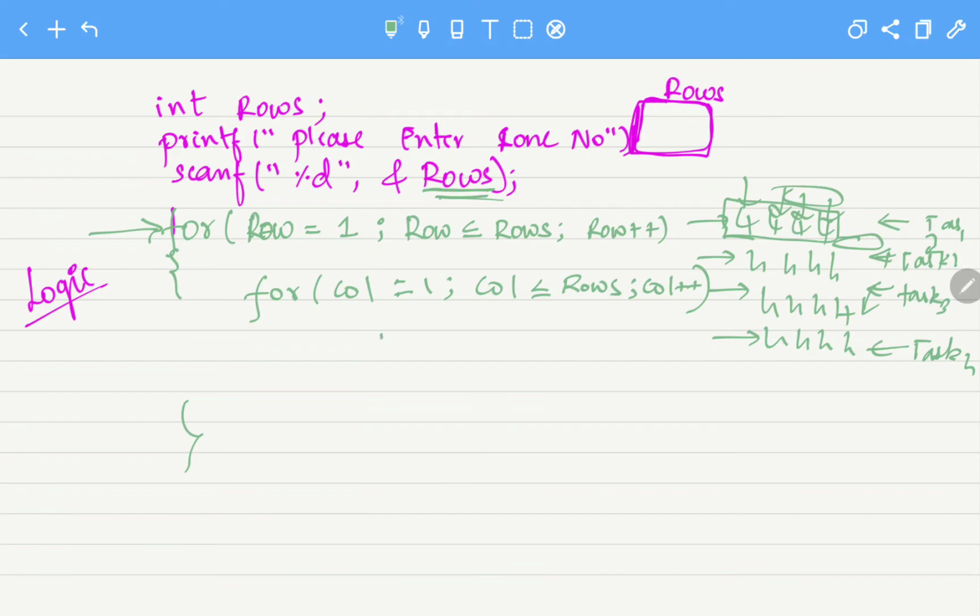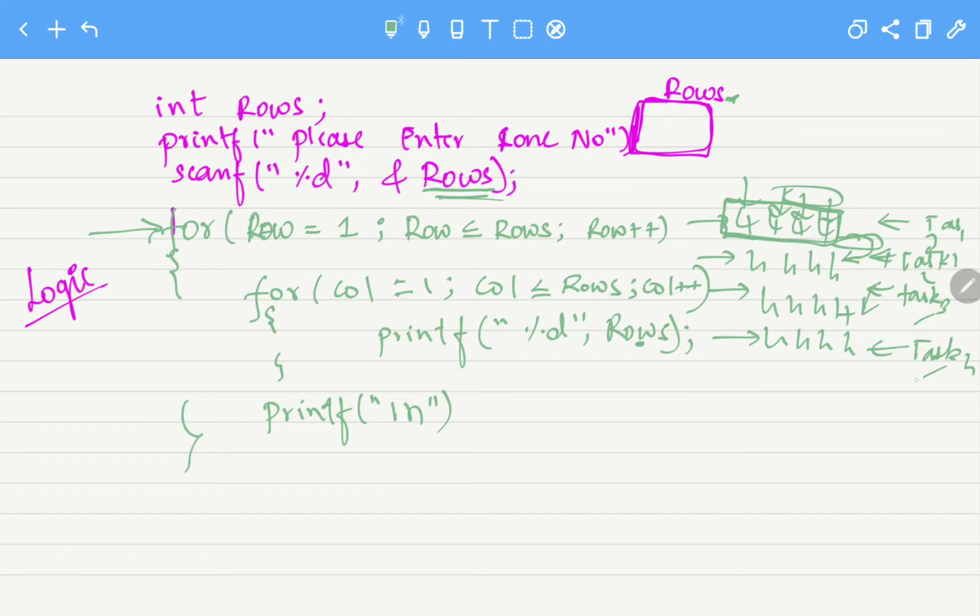And I will print the respective column's value that I got from the user. After this one task is done, I will go into the next line to do the second task, and I'm done.